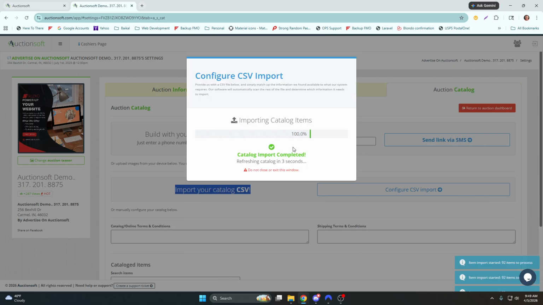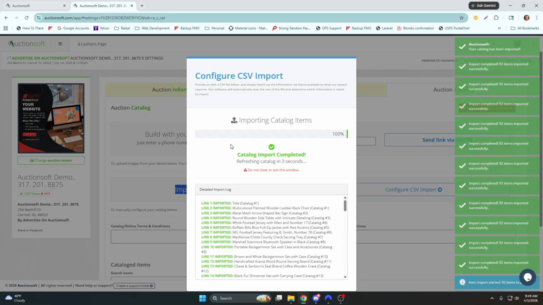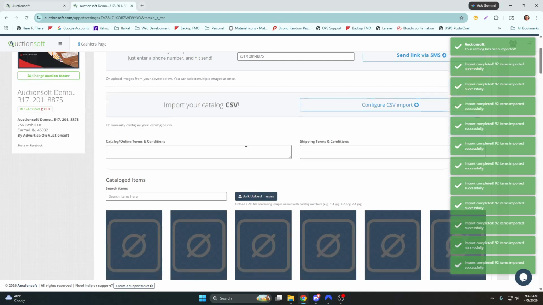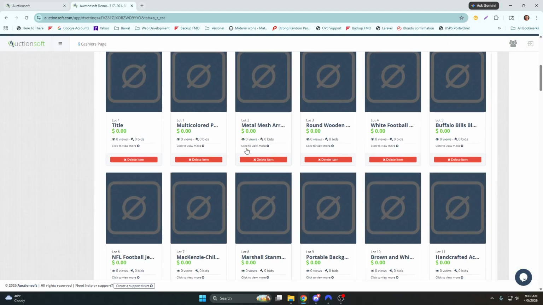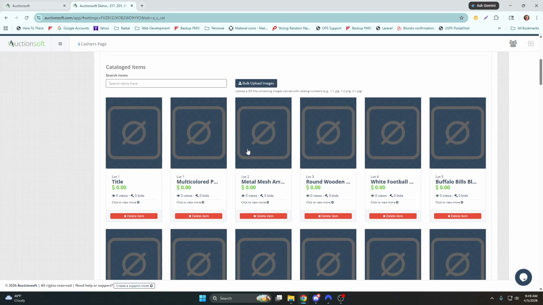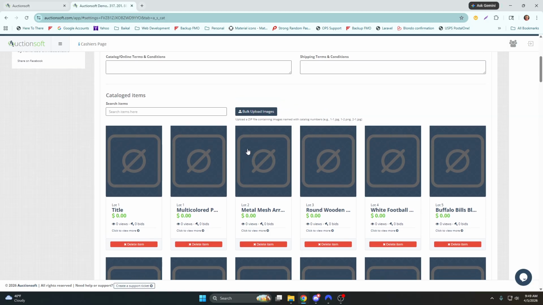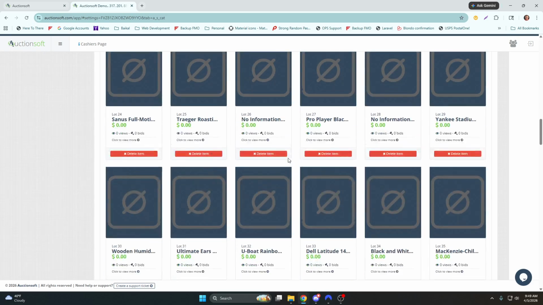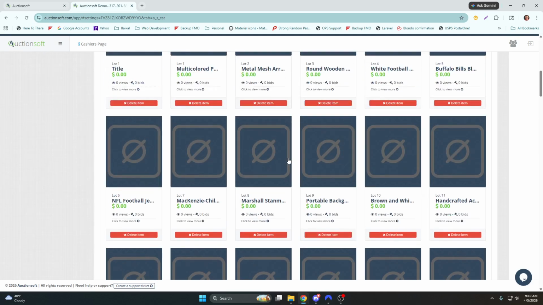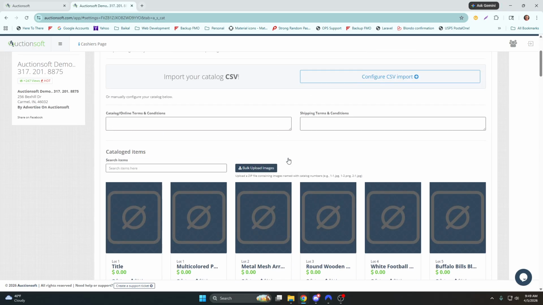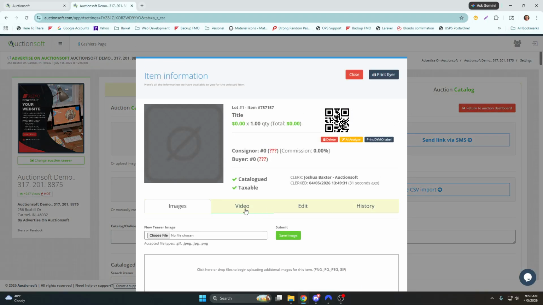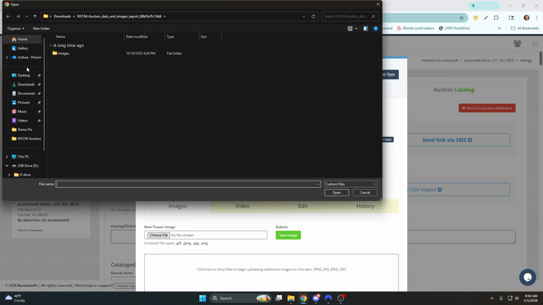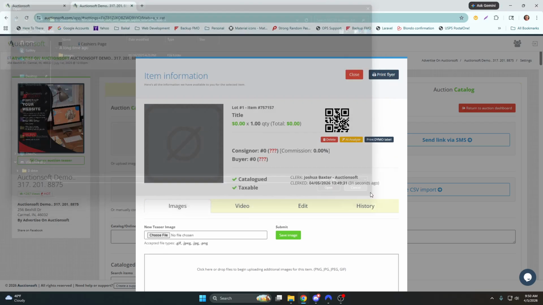All right, 92 items in this catalog sample, and look how fast that was. All right, so everything's done. Now it's all here. Now the bad news about this one is you have to then go upload images. So you typed it all out in an Excel spreadsheet. It's all right here real quick and uploaded and created your catalog 1 through whatever. It's really nice. But to get those images in, you can do another zip file upload. I mean, you can still go into each one and upload an image like you would normally do.